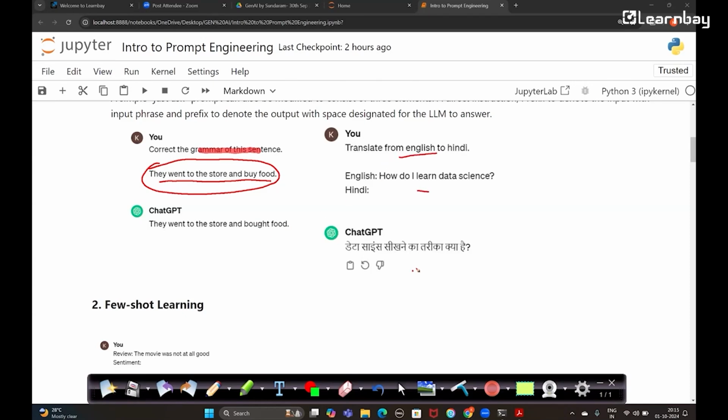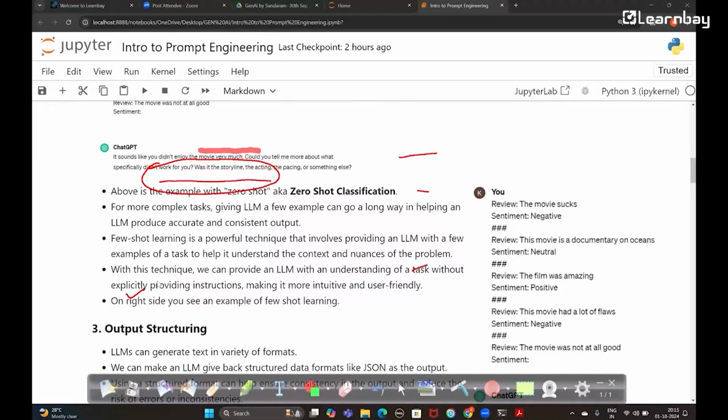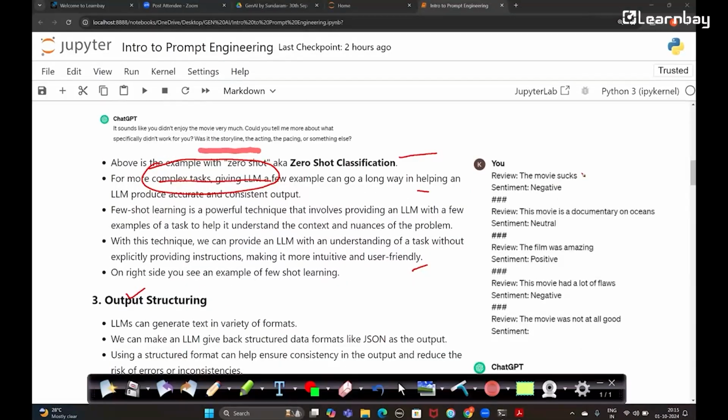So some examples I have shown you. Translation part you have seen, right? Translation few shot learning also you have seen, right? How we can do the few shot part. I have just given few examples, and I have written these things in front of you. And then if you ask anything, 1, 2, 3, 4, 5, you are getting the answer. What is the sentiment of the sentence? So no need to do training and all. You have text data, just pass it to the LLM and it will give you the result. So this LLM is actually a pre-trained model. Are you guys with me? This is called a pre-trained model. That's why I'm getting the result, my friend.